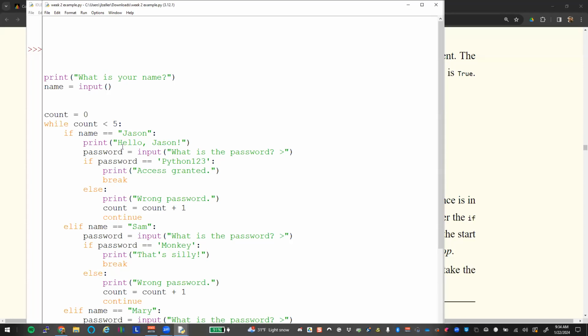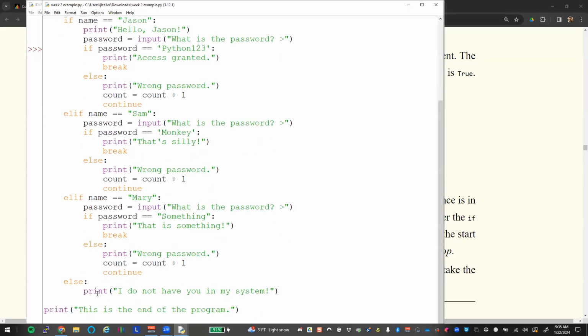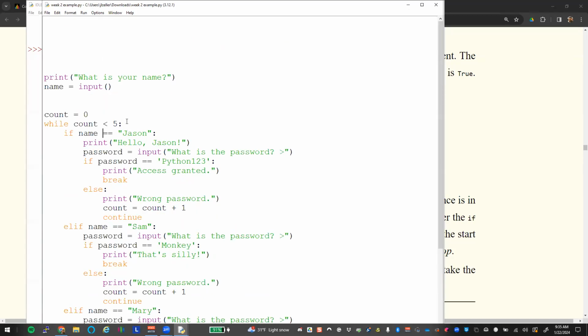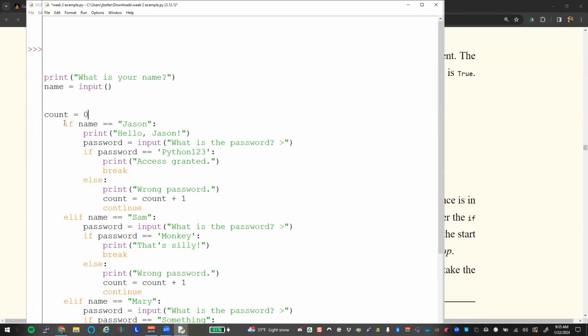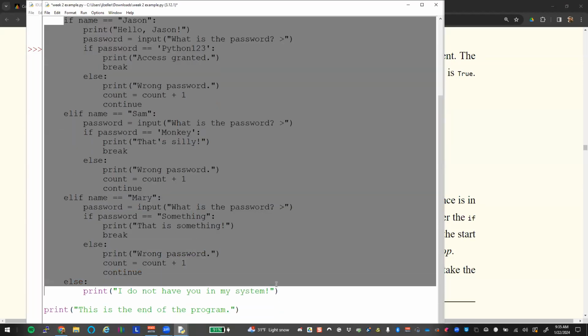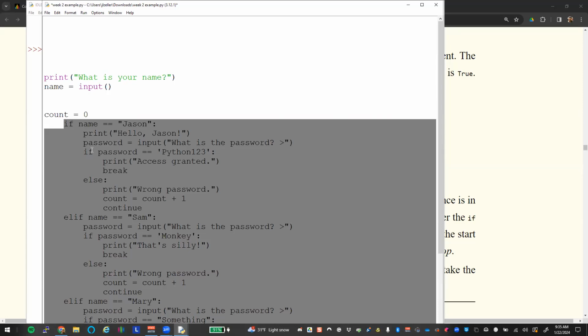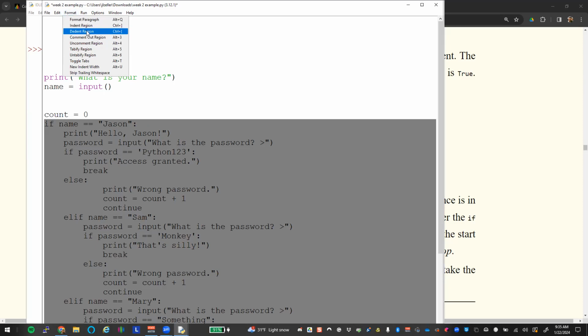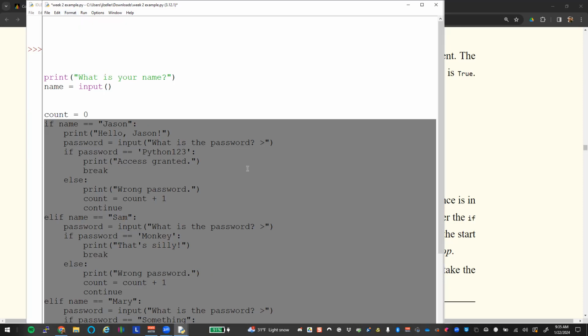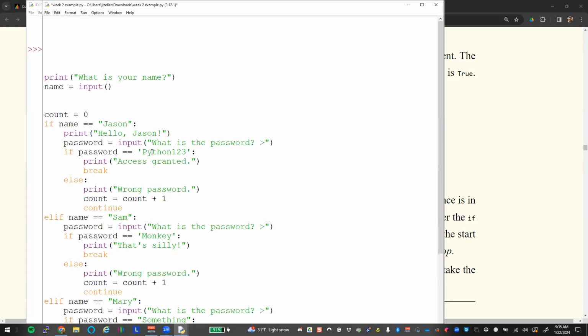We would want to make sure that before we start this while loop, it is one of these valid people. So instead of doing a while count on every single one of these, we should break this down so the while count is just for the individual user. If I highlight all this, you'll notice I need to move this over to the left. If I highlight all of it, go to Format, and then Dedent, it's going to shift everything over to the left for me. Very handy when you're dealing with giant blocks of code like that.